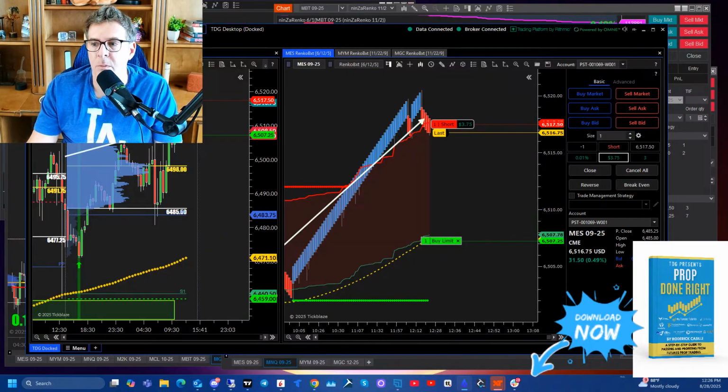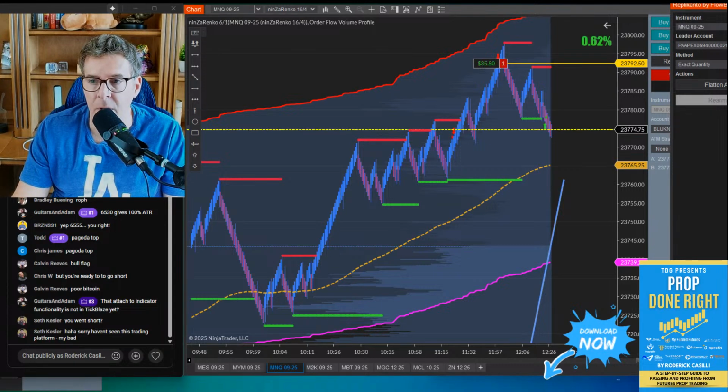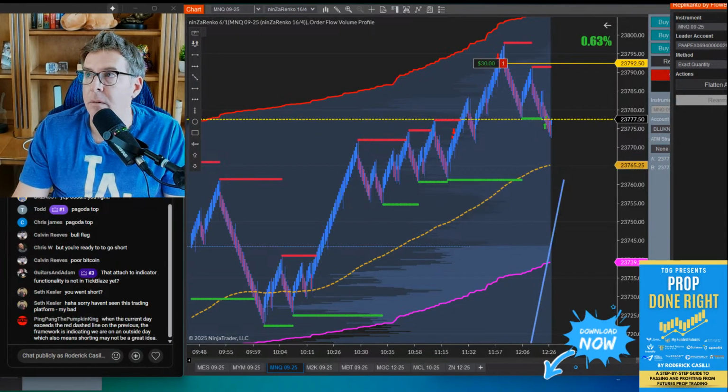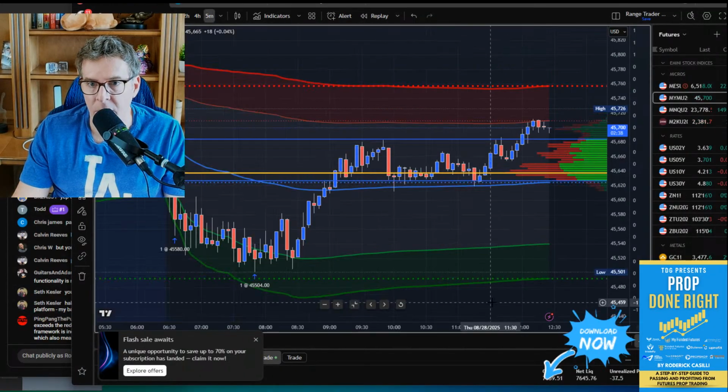Well, if you haven't seen this before, what I've done is make it look the same as Ninja. So you see over here, I've recreated in Tickblaze the exact same chart layouts that I use over in Ninja. Now, we have a number of traders that prefer not to use the Renkos. They visually don't like them. They move a little too quickly. It's not their thing. So you can set up the same stay in your lane strategy right here. This is on TradingView, right?